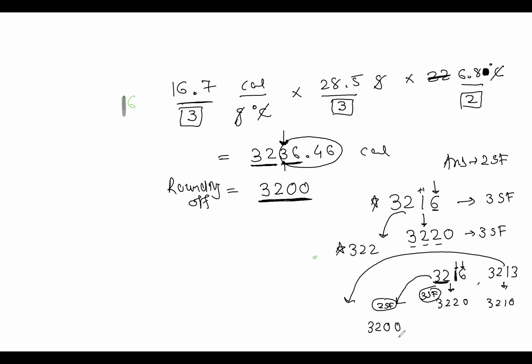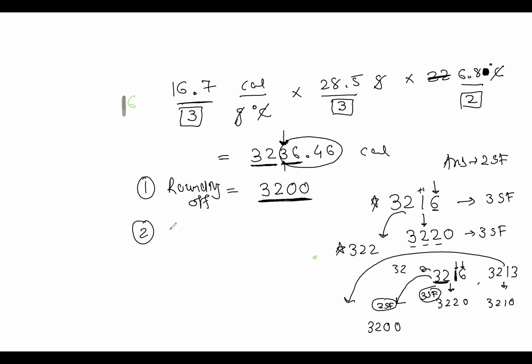It is pretty close. If you are talking about significant figures, it is pretty close, right? If you just write it as 32, of course it is incorrect, because you are changing the value from 3216 to something like 32. Of course unequal, not the same. All right, do you follow me, everybody? Yes, sir. That's great. So this is one way to do it, that is called rounding off.